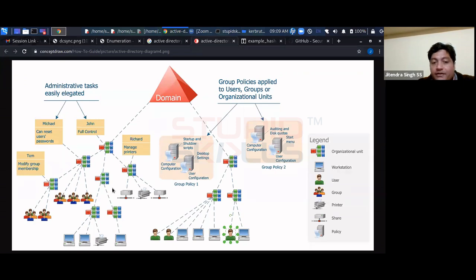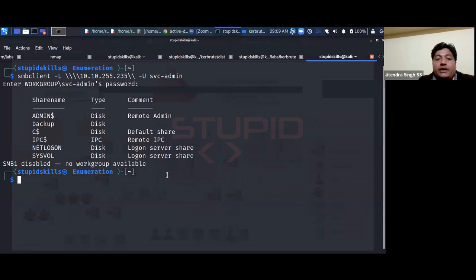It is this kind of share that is listed by querying with svc admin. So we are able to have access to this kind of shared drive. Anything with the dollar sign requires some kind of authentication for you to access.